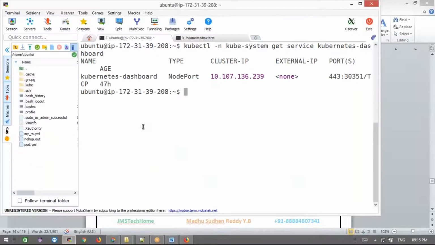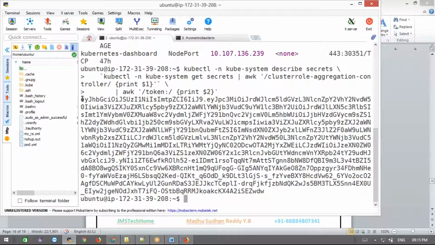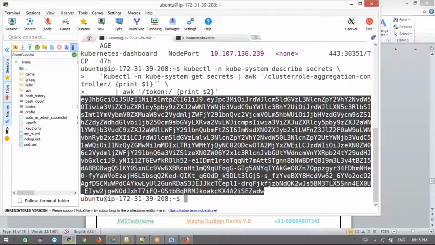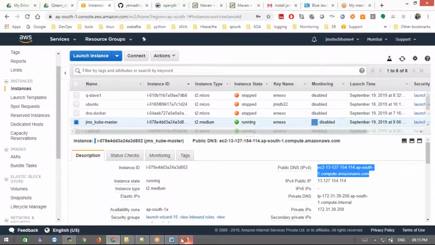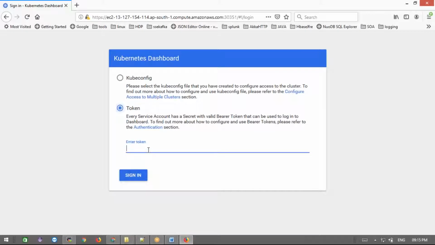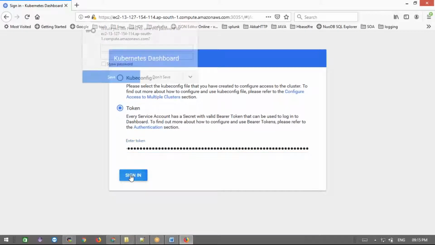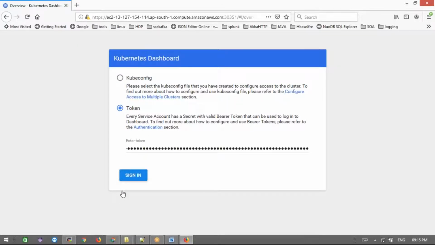Now let's run this. We got the token. Just execute it one time and keep it, and whenever you log in, use this. No need to do it every time. If you save this token, that's fine, and it won't ask next time onwards.